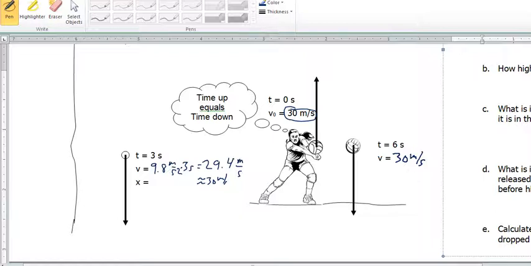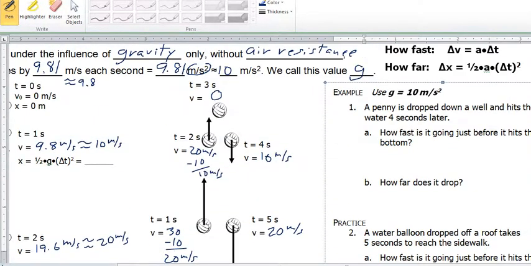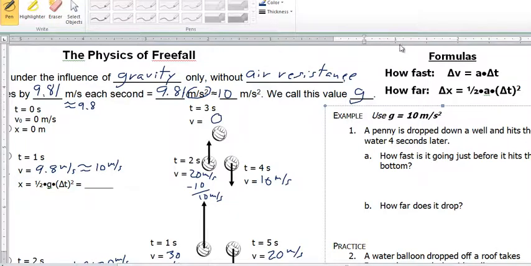So let's take a look at these formulas over here on the side. There's a formula that we refer to as how fast. And it will be, what is the change in speed for something, given its rate of acceleration times the time it's accelerating for?